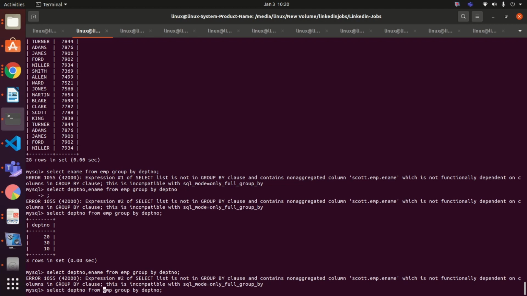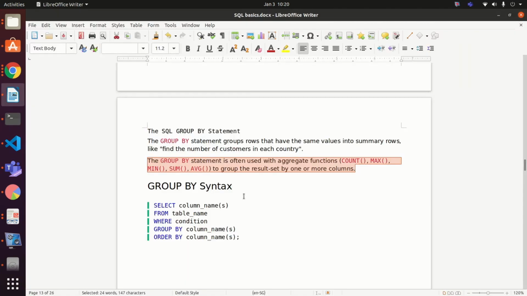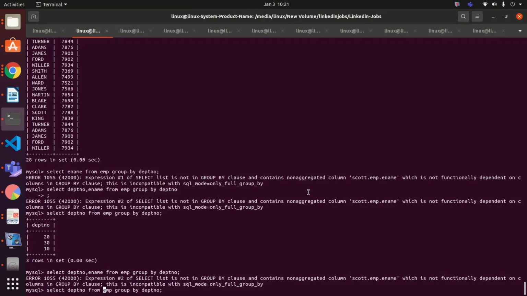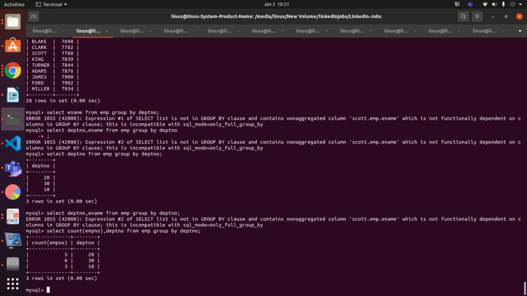If you want to group and separate it out, or let's say I want to do a max or something. I have to see the count of employees from this department, so I can use an EMP number from this particular group.